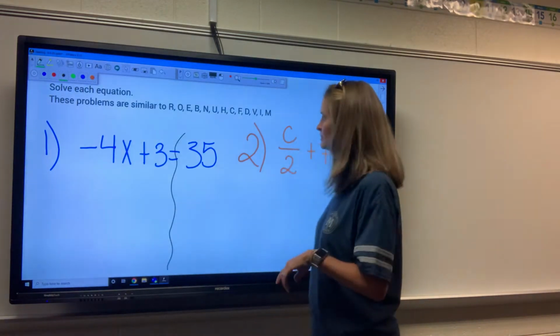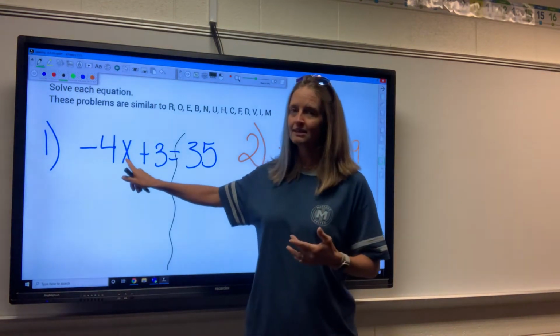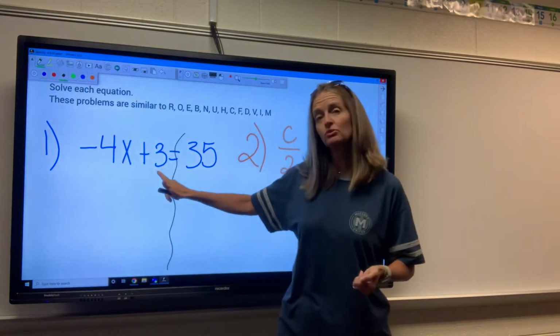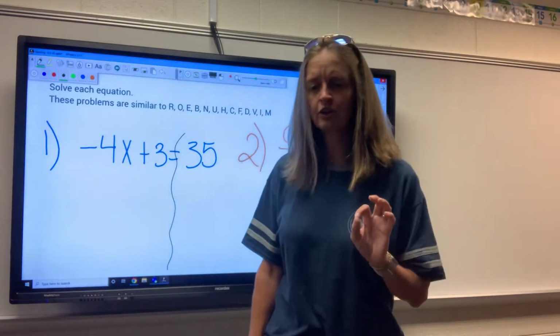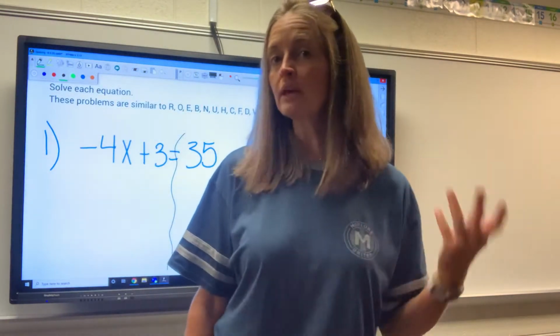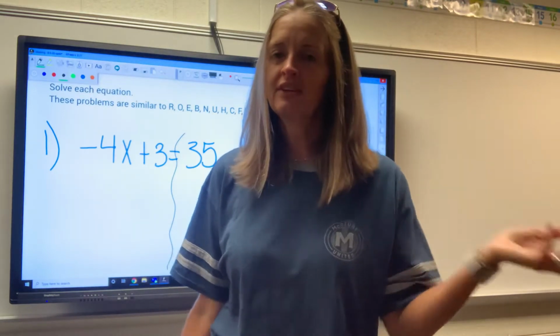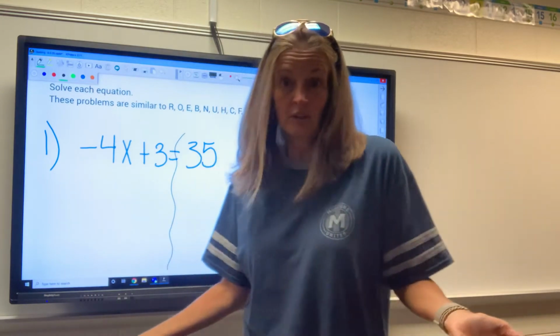And I can see this x right here, but you see how this -4 is really close to the x? Well, they're multiplying. But you also have this +3 hanging out here. And so you're going to do adding and subtracting first. If you can get rid of something that's being added or subtracted, do that first. They're easier operations. So we're gonna take care of that first.